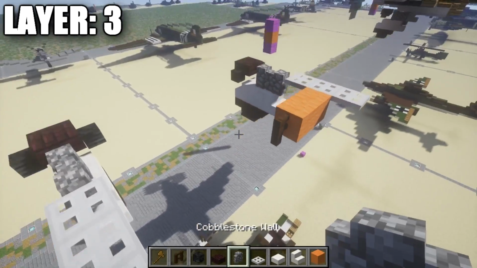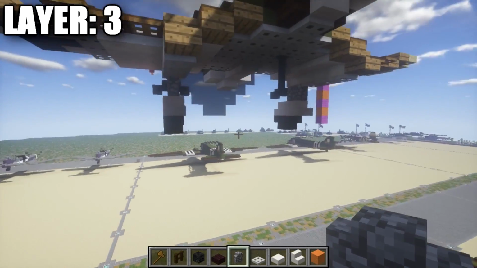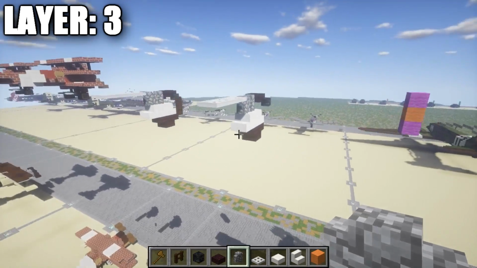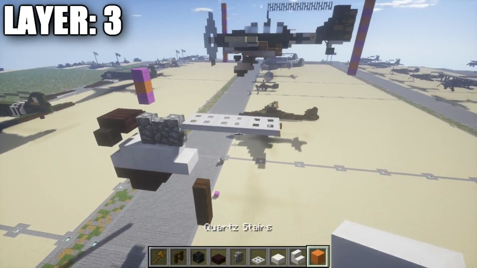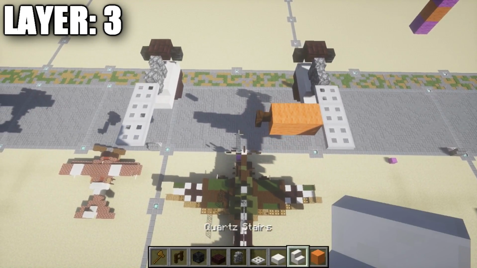So you can see that it's a little bit off-center here, and it's supposed to be like that. As you guys can see right down here, it's a little bit off-centered, and this is only going to go on the right side. So again, on the right side here, it's 2 blocks off of this iron trapdoor. You can kind of see it looks something like that.